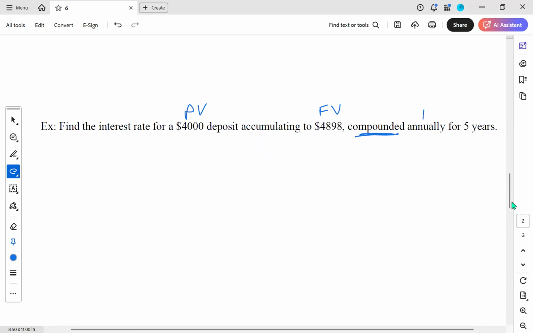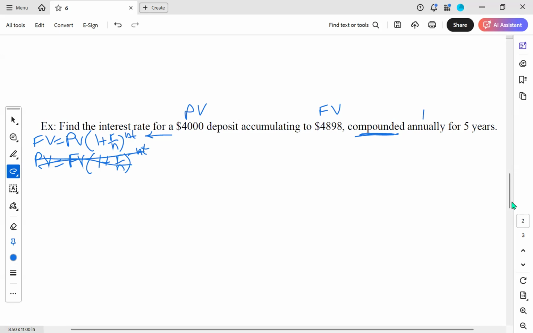Now, because they gave you present value and future value, you can use either formula. Future value equals present value times 1 plus R over N raised to the NT, or you could use the present value equals the future value times 1 plus R over N raised to the negative NT. It does not matter which one you use. You will get the same answer either way. Personal preference, I like to use the one that has a positive exponent. So I'm actually going to use this one right here. The other good news is that these questions give you compounded annually, so you don't have to worry about the denominator being a different number like a 2 or a 5. We're not going to use this one because I don't want to deal with the negative exponent.